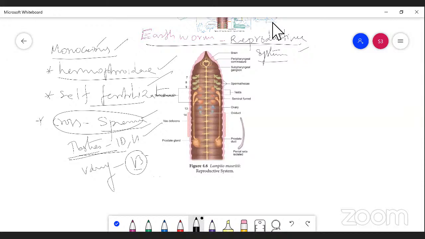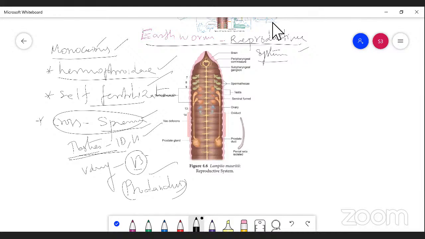Maturation and manufacturing, the time ratio is different, right? For this reason the earthworm always makes cross-fertilization. The sperm cells are produced earlier than the eggs. That event is named protandry. Please note this point. Protandry means that in the earthworm, sperms are produced earlier than the ovary produces eggs. Throughout protandry, earthworms cannot do self-fertilization. Always cross-fertilization, right?